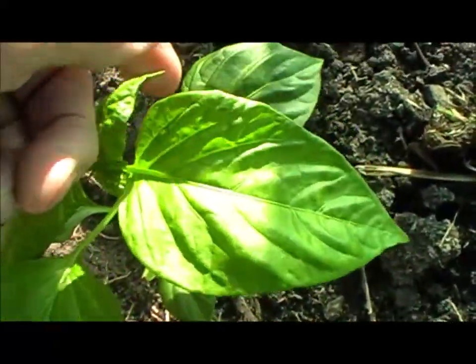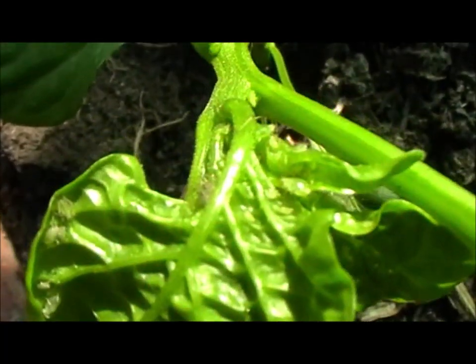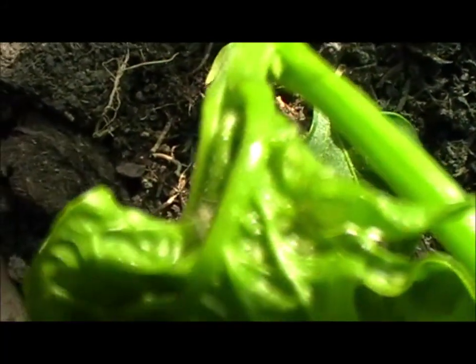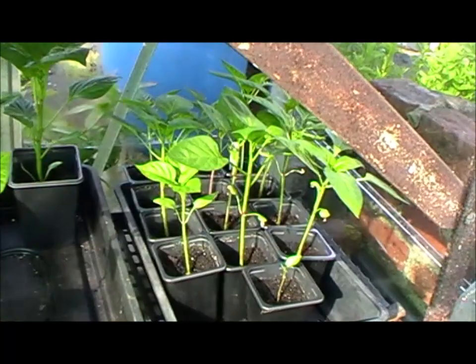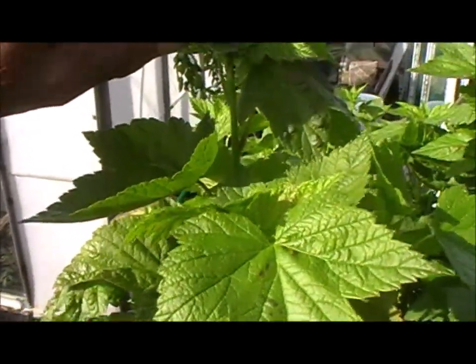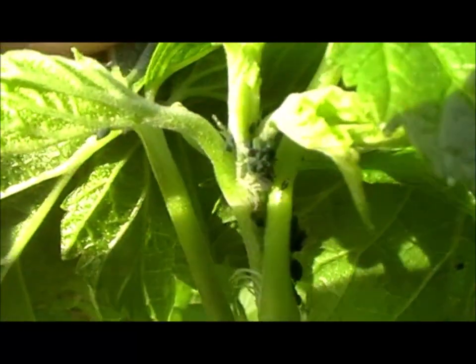Yeah so these are the King of the North peppers. Just looking at them last night - I don't know if you can make that out but there's definitely aphids on there. You can see them there, and again more down in that junction there - see them there. So I've got some soapy water spray here, so I'll do them all. And those are the monster bell peppers yet to go in but they've got them as well - you can see the leaves curling up - so I'll just spray everything with soapy water. You can see there's plenty of aphids there. And on the shoot tips of these blackcurrants you can see them there, so they're going to get a dose of soapy water as well.